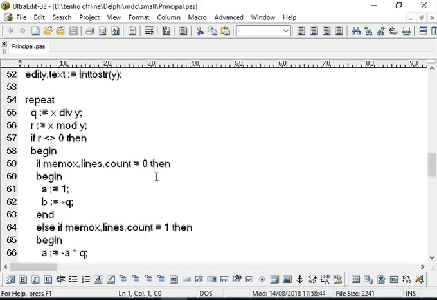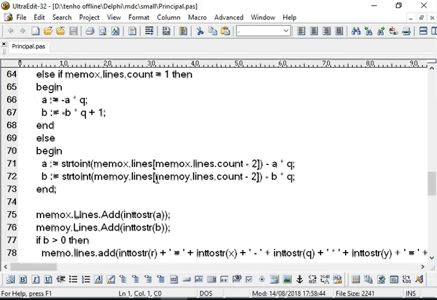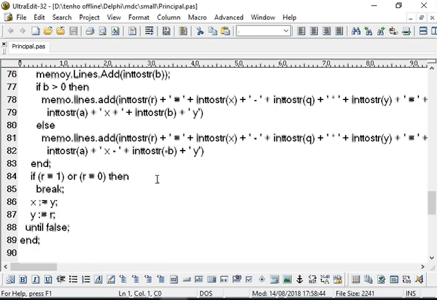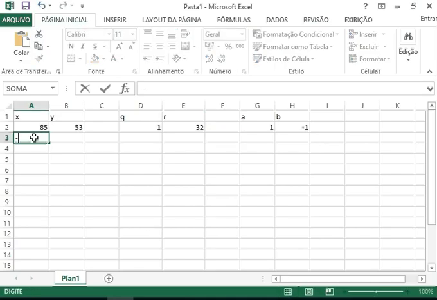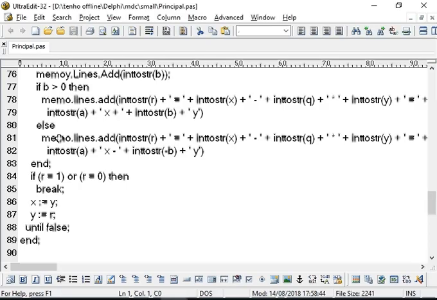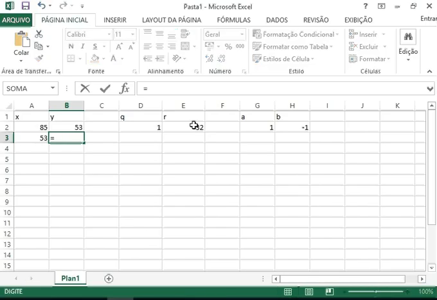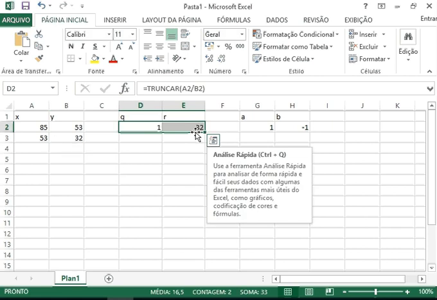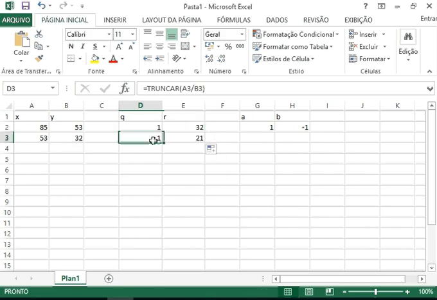Next step, X equals Y, and Y equals R. We're going to divide. 1, 21.